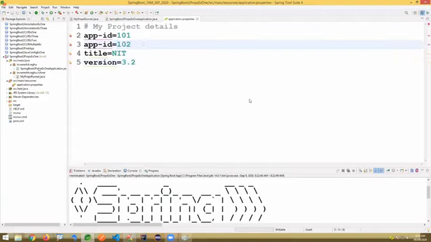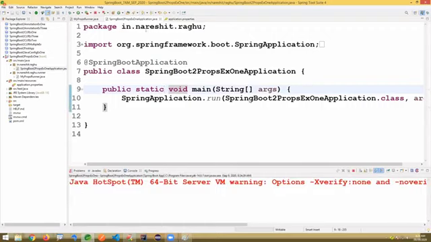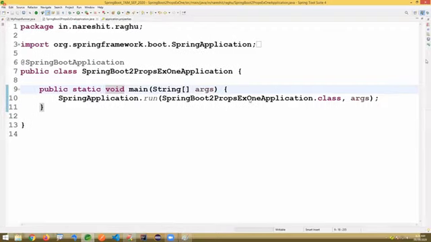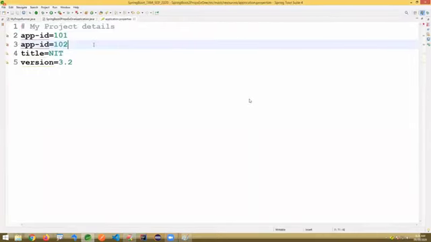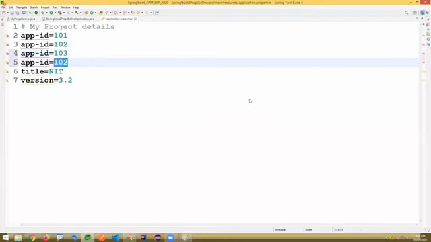I am running this application, and see the value here this time. If you run this application here, look at the value. Spring Boot recommends never writing any duplicate. No, if you write it, then the last combination is taken. This time I'll write a value. You guess what value will come here. Now tell me what app ID value will come this time. Let us run and see here. Your answer, I'll check it. Cross verify we also have to do.